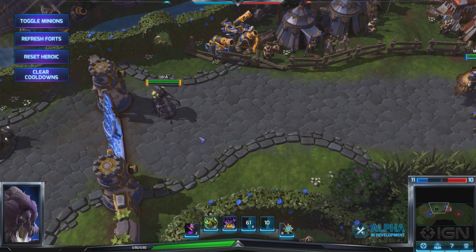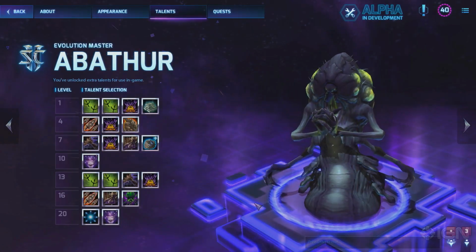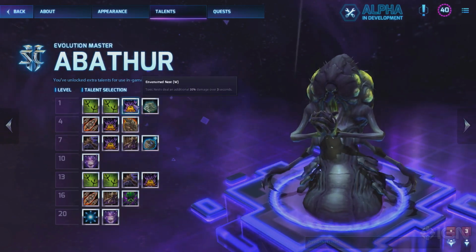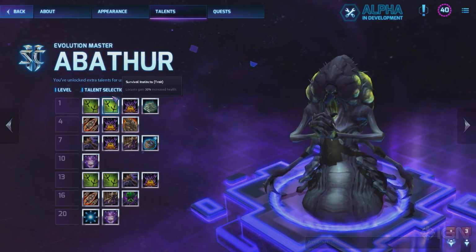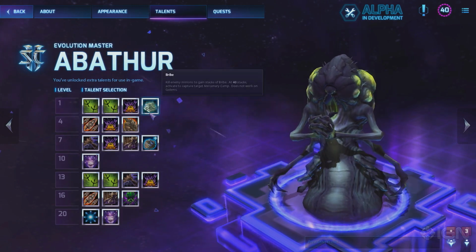Alright, well let's take a look at how we can upgrade Abathur some more through his talents. Now, unfortunately for Abathur, he has a couple of great talents at level 1. The Envenom Nest, where you do an additional 30% damage over 3 seconds, and the Survival Instinct, where you gain 30% increased health on your Locust.